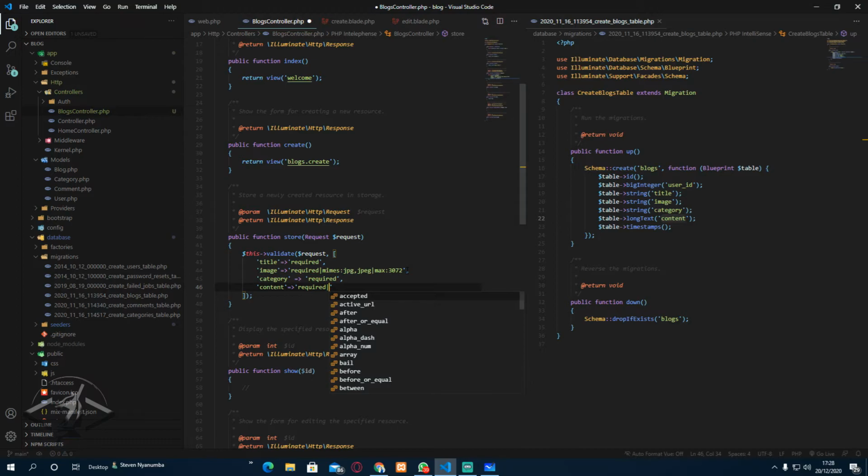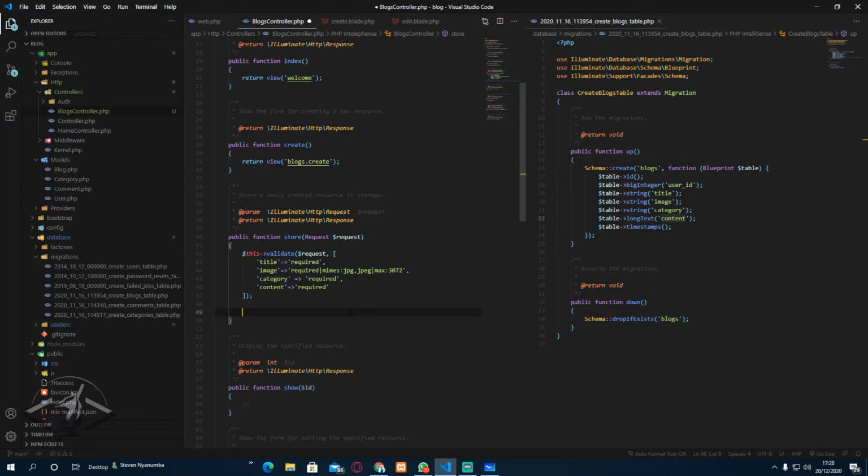Maybe we can say it's supposed to be a string, or alphanumeric, alpha dash, all those things. Well, we just want it to be required so that it can carry even HTML, and then we just display the HTML dynamically on the blade template that we're going to be using. Well, that's pretty much it for our image validation.